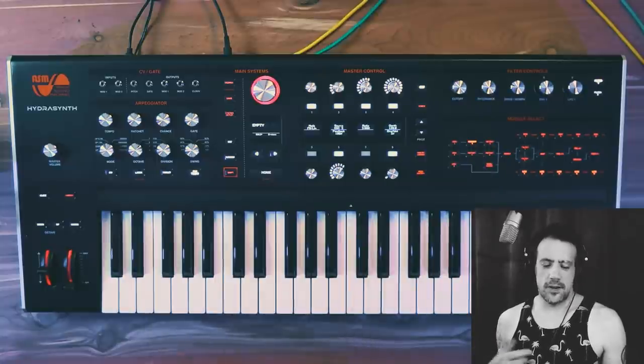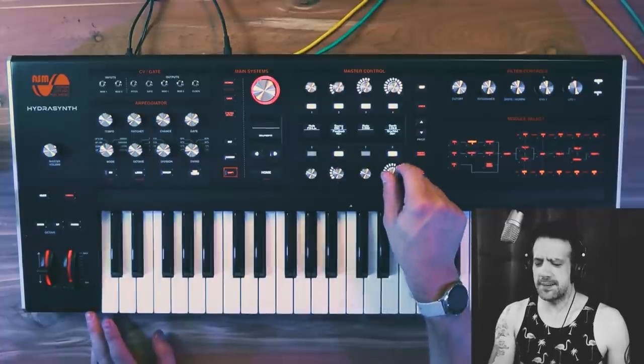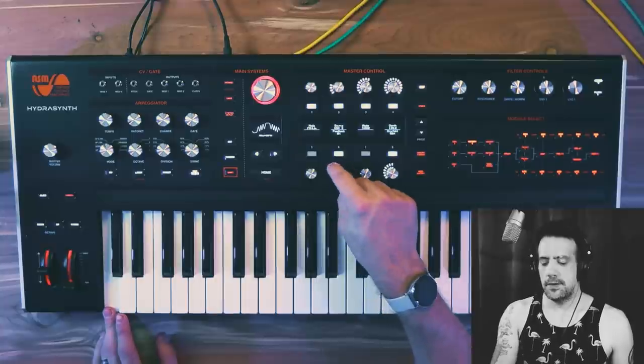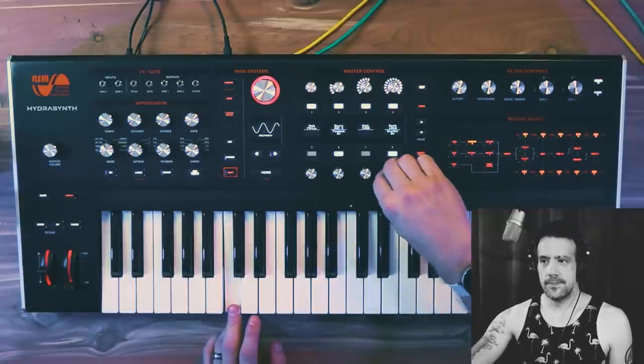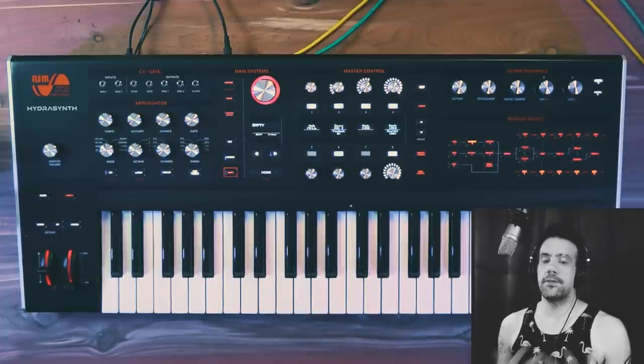This is such a weird thing to harp about, but I'm just not a fan of this feedback in comparison to like a DX7. But whatever, I don't really use feedback that much anyway when I'm using FM, so it doesn't really matter all that much. Okay, great. So that is a 1 operator FM patch.